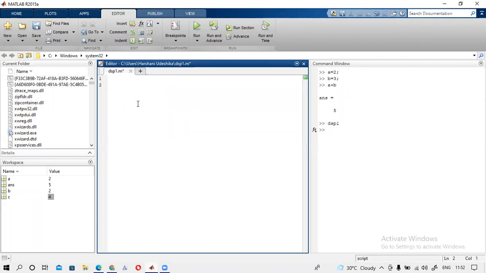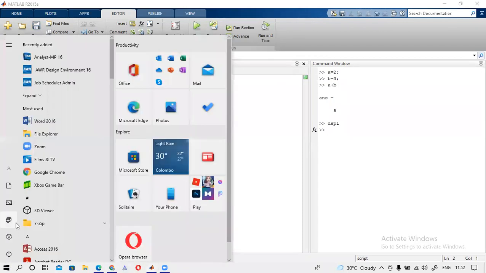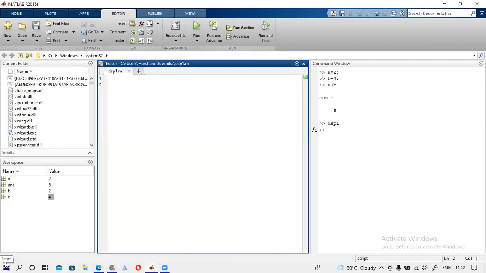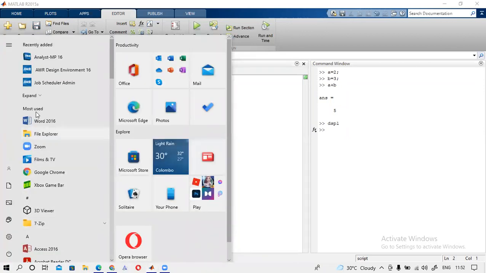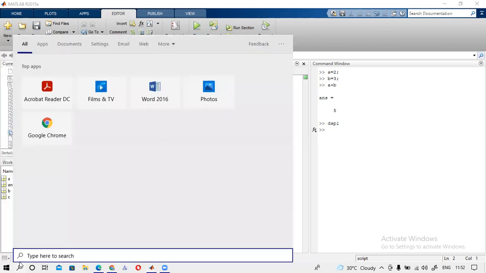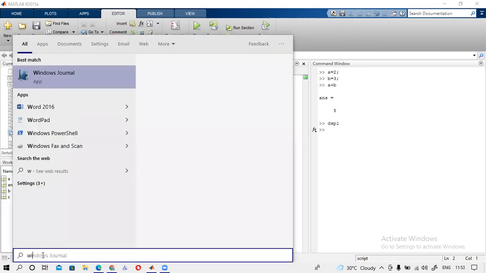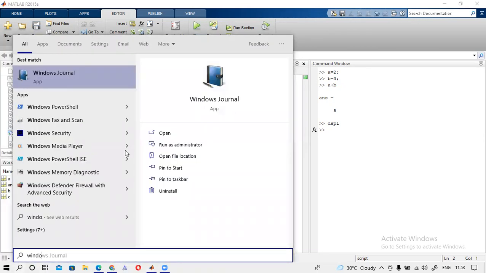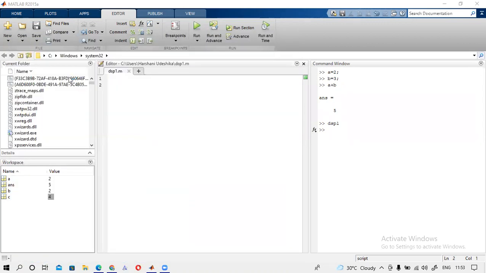So if I go to my normal window, I think you can see my journal window.